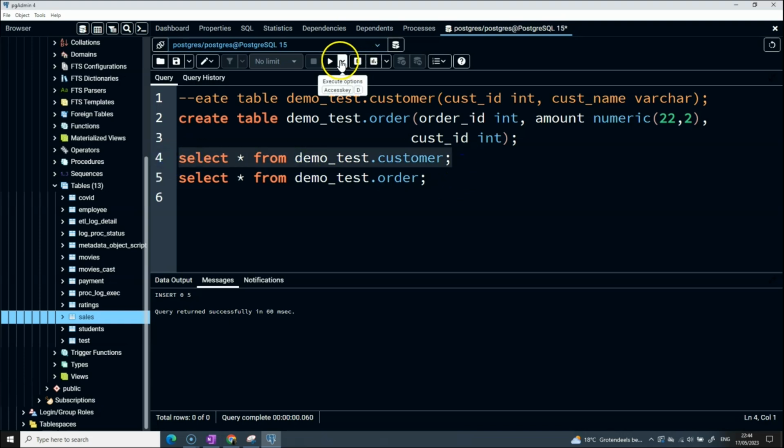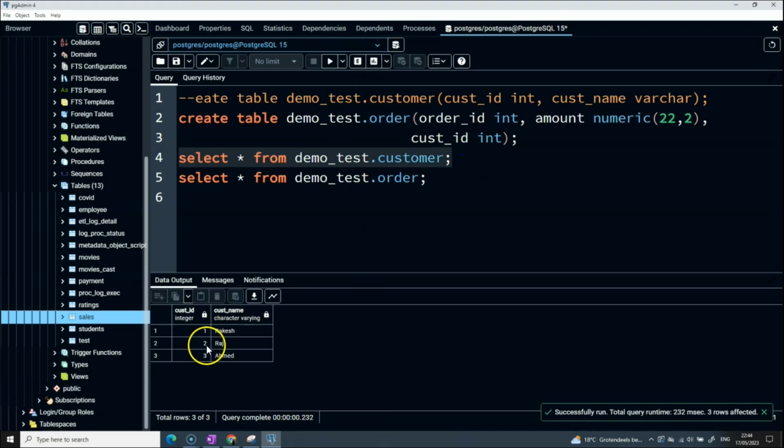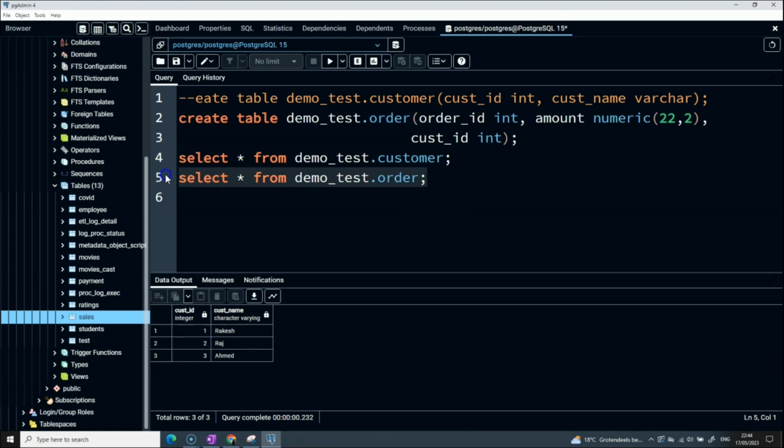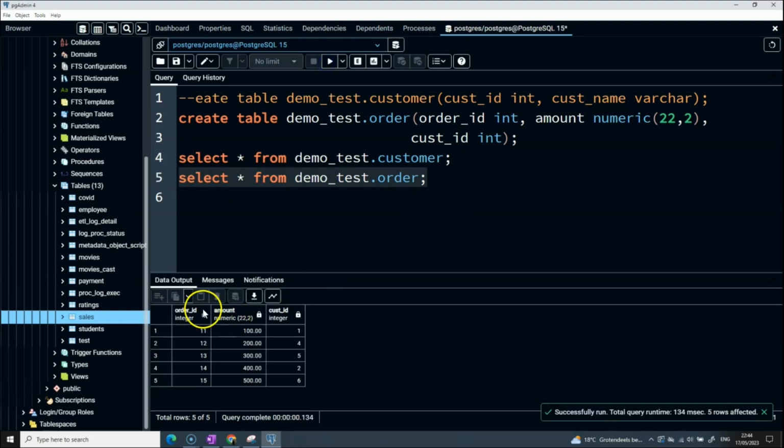If you see customer, we created the same records 1, 2, 3, Rakesh, Raj, Ahmed, and order. We have 3 columns: order ID 11, 12, amount and customer ID. On the basis of this table, I want to see which one is the customer, then we will join with the other table. I know one is Rakesh, two is Raj, and 3 is not here, and for 4 and 5 I don't have details. So now we are joining these two tables.